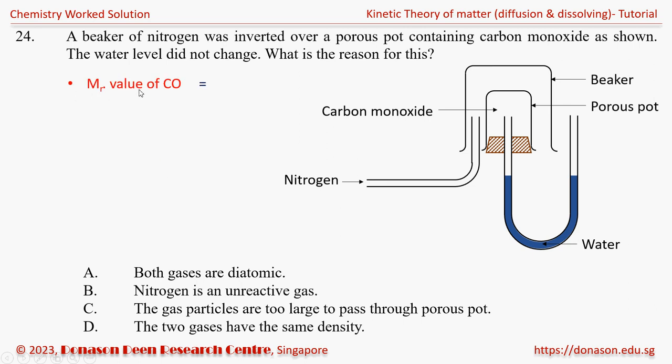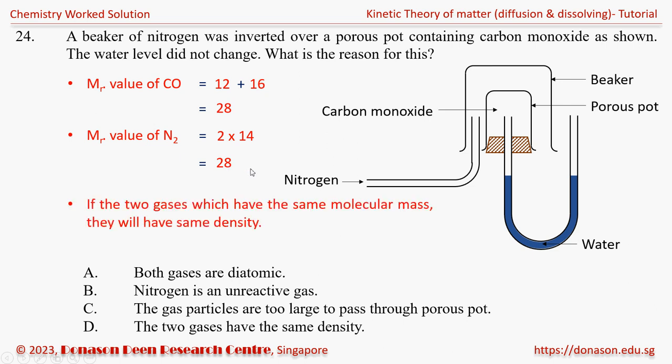So let's work out the Mr value for carbon monoxide. Carbon monoxide is made up of one carbon bonded to one oxygen, and of course that's going to be 12 plus oxygen is 16, and when we add the 12 and 16 together, it has a total relative molecular mass of 28. And if we were to calculate the Mr value for nitrogen, there are 2 nitrogen atoms, so each nitrogen atom has got a relative atomic mass of 14. So twice 14 is going to become 28. And as we guessed correctly, both of them have got the same Mr value, or the relative molecular mass values. And since that's the case, both of them are equally dense.